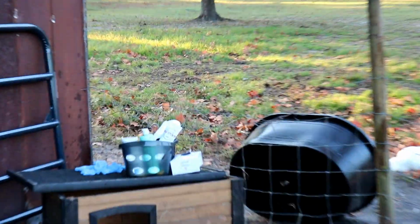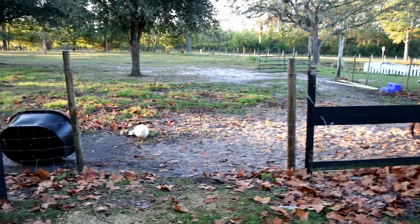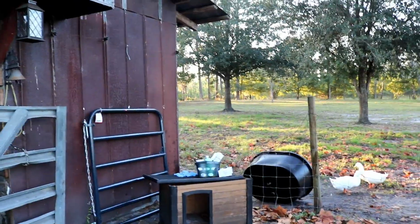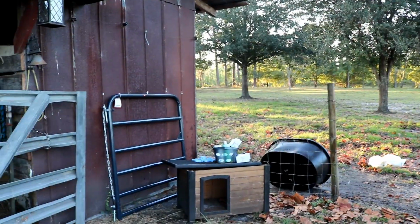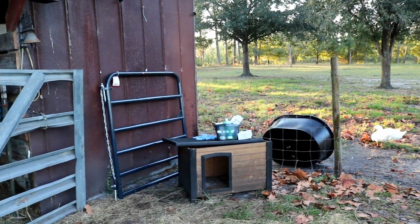So it'd just be a lot easier for me if there was a gate right here, which you can already tell, like I already go through here, by looking at the fence, it's all bent over because I go over it anyway. And I always have scratches right here from going over the fence, and all of my jeans, even my sweatpants, have holes right here from going over this fence for feeding and everything. It's just gonna be a lot easier, and I think my dad and I are going to do that this afternoon or this evening or something.